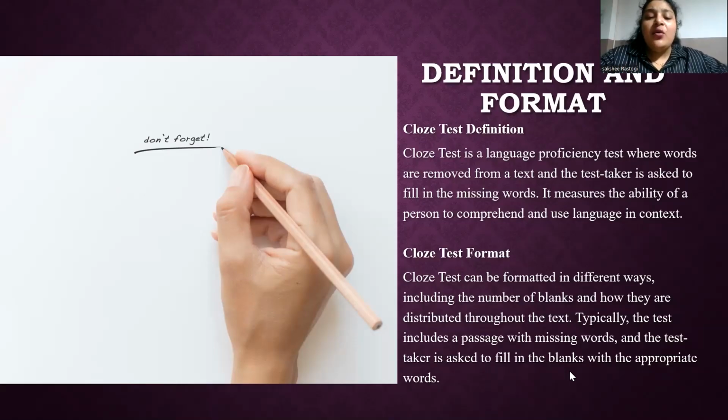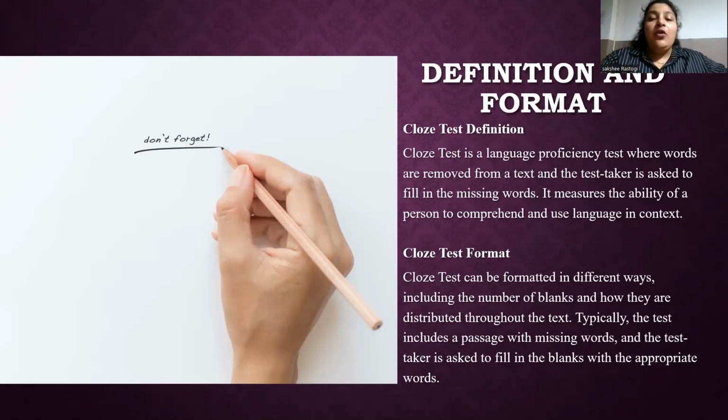What are the short answer closed tests? Here, the test takers provide answers for the words removed from each blank. Short answer closed is where test takers provide short answers, usually a few words, to fill in the blanks. Essay closed is where test takers provide long answers, usually a paragraph, to fill in the blanks. The passage may be followed by additional questions or tasks such as comprehension questions, where test takers answer questions about the passage. Vocabulary questions, where the test taker defines the vocabulary words from the passage. Grammar questions, where test takers identify grammatical structures from the passage.